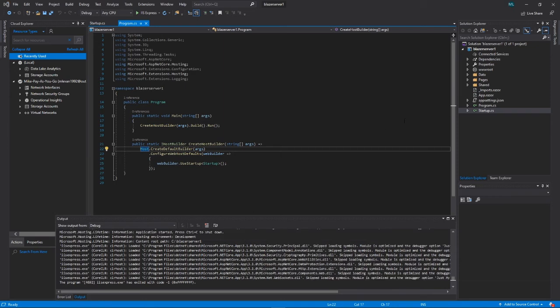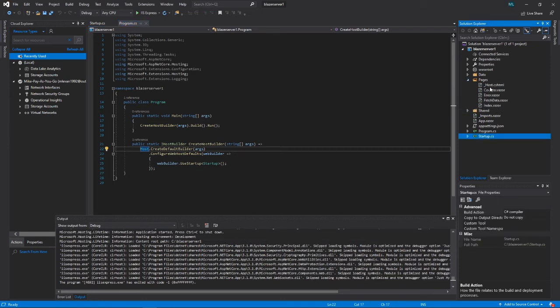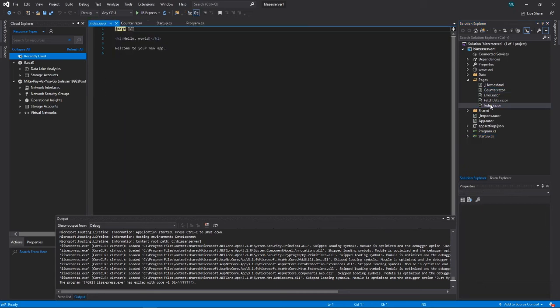And I want to go ahead and look at the pages. So I'm going to open up the counter page, for example, and the index page. So this is just one index, right? This is just like the root here. But let's say you wanted to create another index, or you didn't want the hello world to be on the root directory. Maybe you wanted it to be /hello or something like that. You can add the new page redirect here.